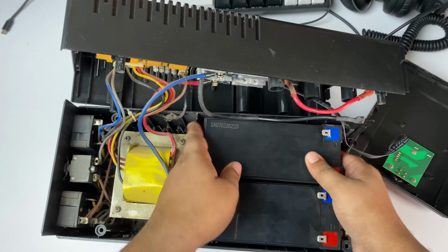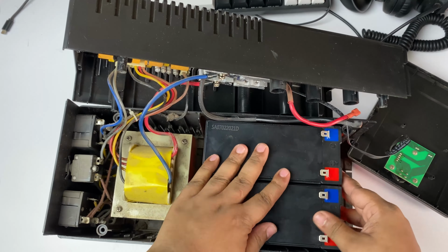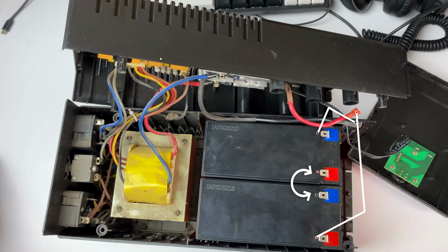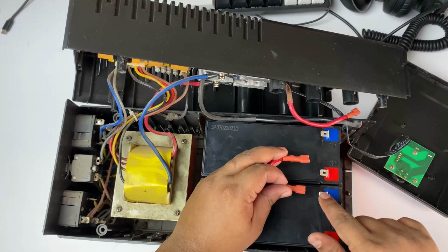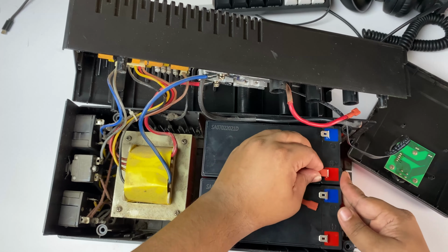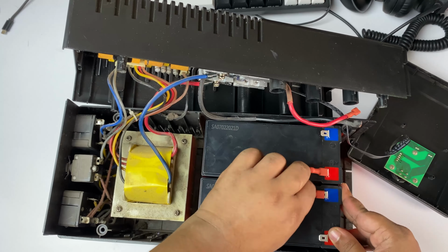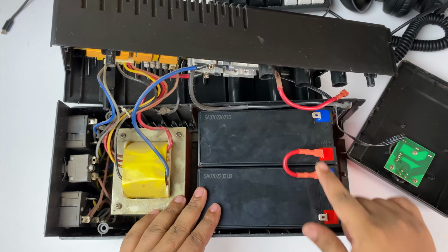So now we have placed our batteries. Another thing is that you have to connect the wires like this. You have to connect the first wire with both of these batteries, and different wires to the different connectors, the negative connector and the positive connector. So I'm connecting them now. Be careful about it, don't mess these things up. It's totally straightforward, okay?